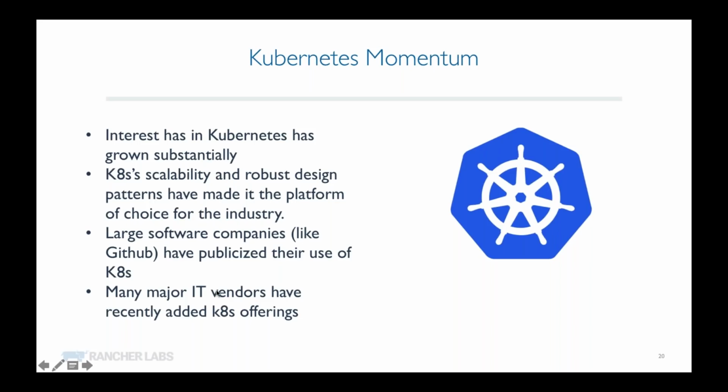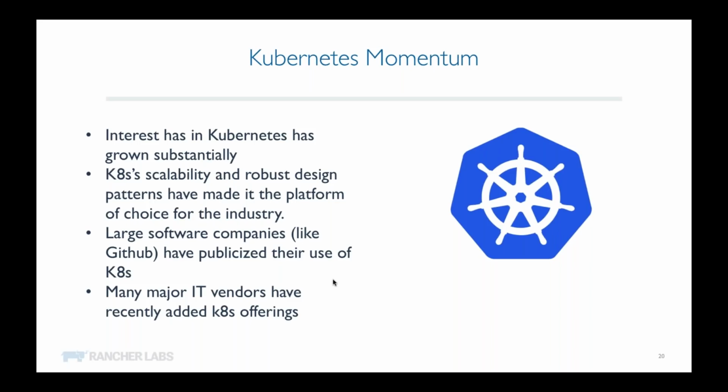The Kubernetes scalability and robust design have made it the platform choice for the industry. Have a lot of large companies backing it. Obviously, it's a Google product from the beginning, and then many major IT vendors have recently added Kates offerings.